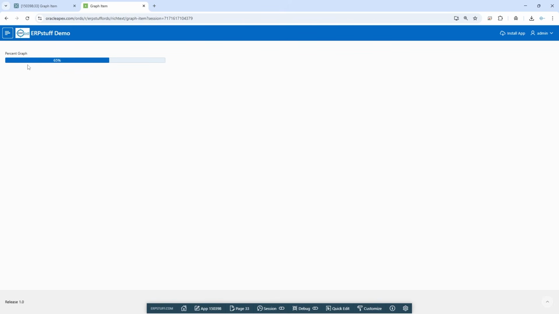So if you see here, we have what you can call a progress bar or percentage graph. Let me refresh it. Percentage completion, you can say percentage remaining or whatever you call it, but this is how it is. You can increase it or you can reduce it.